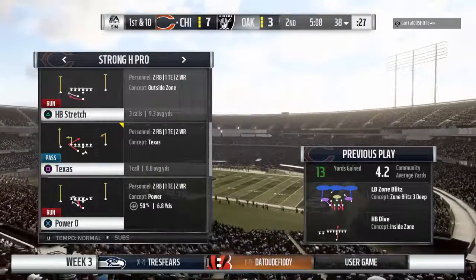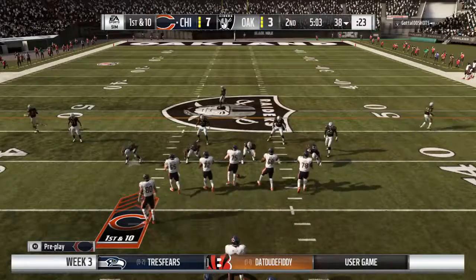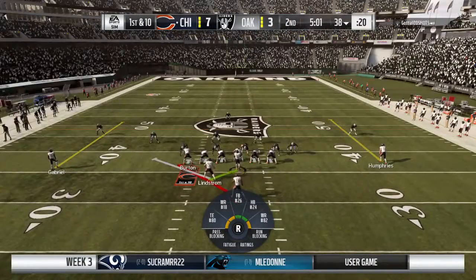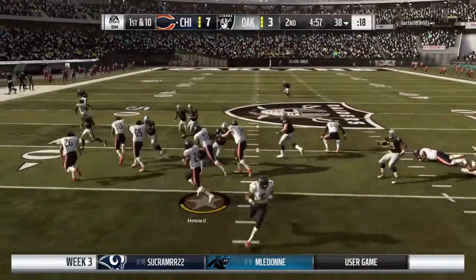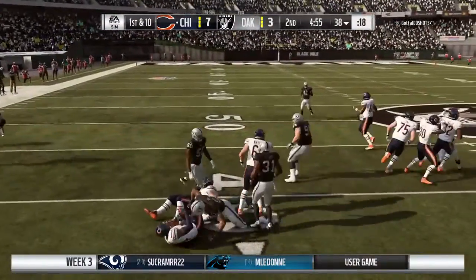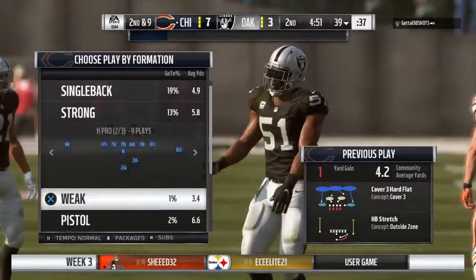This defense, if you don't bring 11 guys to the ball to try and get him on the ground, he's going to keep making runs like that. I feel the press box shaking every time he touches the rock. On first, they go right back to Howard. And he's going to be stopped up quickly here. Just a yard up to the 39.